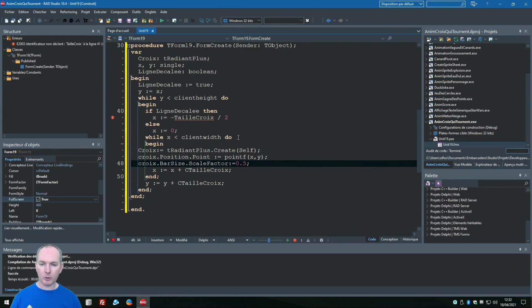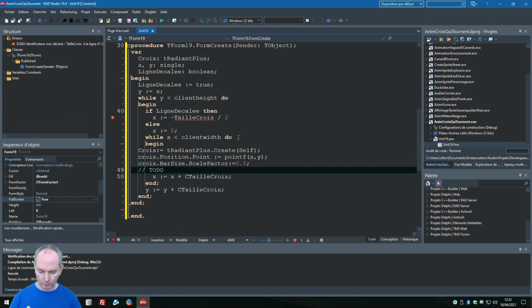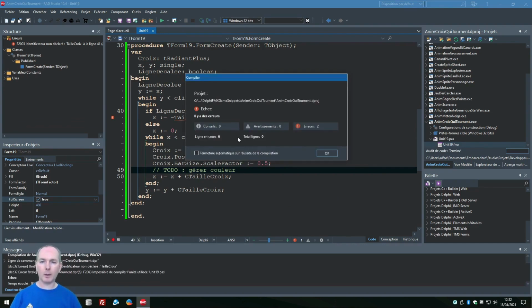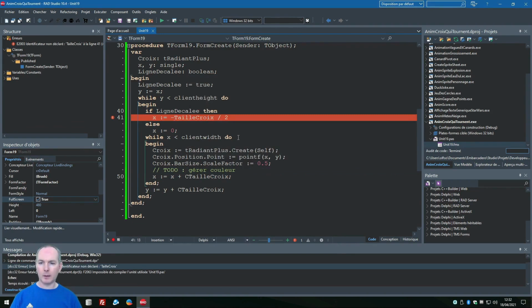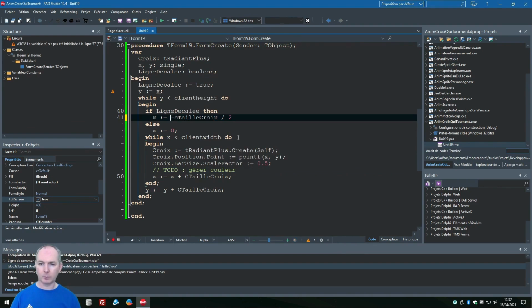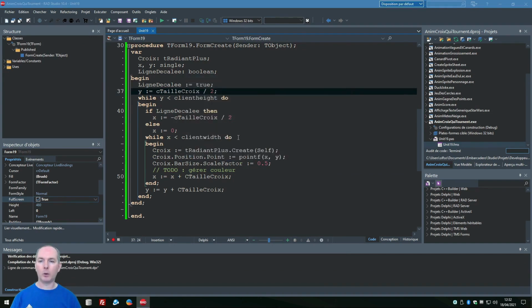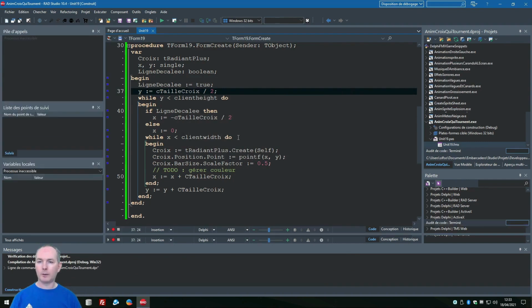The size is good, the position is good, and afterwards we'll see the color. So, as it is, I should be filling the screen. We'll check that with F9. I'm not going to do it on the create, but on the show, by the way. X takes minus. And there, we're good. And by the way, it's a minus at the top, otherwise I'll be offset inside on the Y.